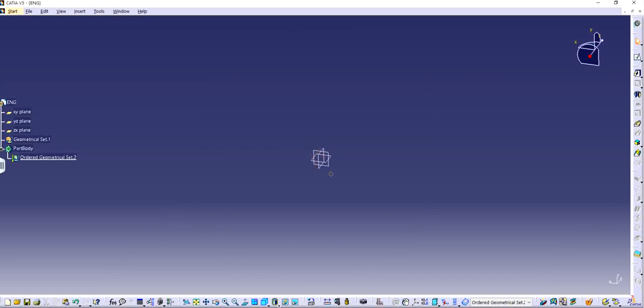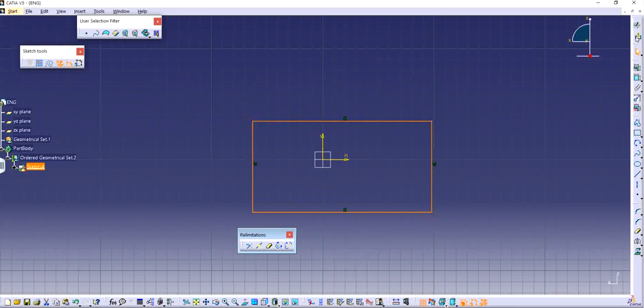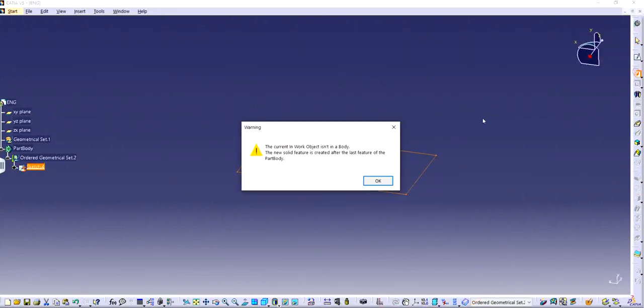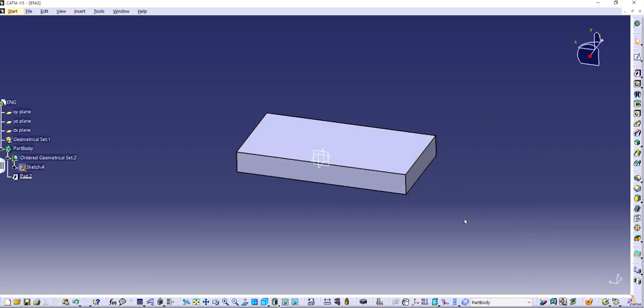So in this video, I'm going to show you the main difference between the pad feature and the shaft feature, as most of the people do understand what and when you can use both the different features. But let's say if you have to make any plain part, so let's say I have this particular sketch. I'm going to sketch anything, just like a random rectangle. I can exit out, and then I can use a pad, which is going to just extrude that particular sketch to make it as a solid rectangle.